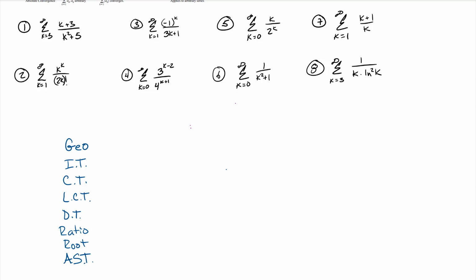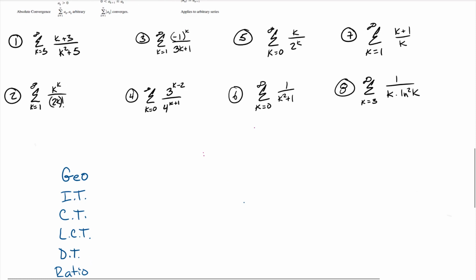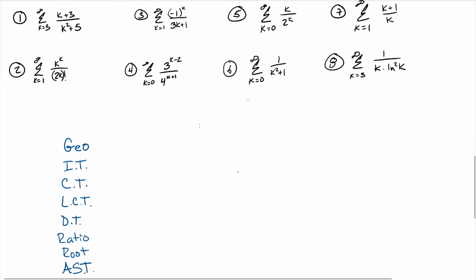Okay, now how are we going to figure out which ones are which? Well, I want to play a game. I want to save the divergence test for as long as possible, because if I can find something that's divergent, I might be able to use another test to find out it's divergent. And divergence test is the simplest one. You just take the limit, and if it doesn't go to 0, it doesn't converge. So we want to wait on that as much as possible.